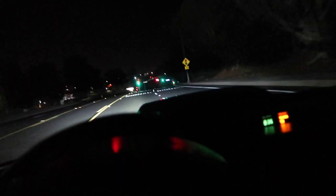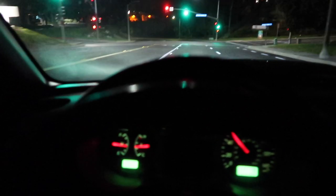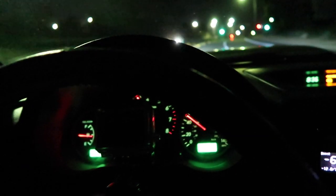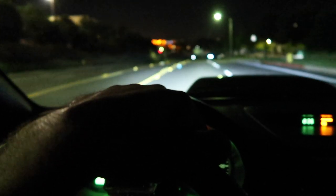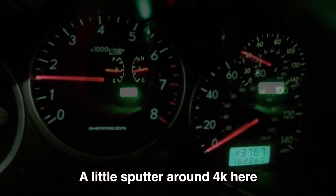Well, the car's running strong right now at this moment, but let me tell you, that was not the case earlier this week. 15 is the peak boost where this stage 2 map is supposed to be, so we're happy there. Air fuel ratio is about 14.5 at idle and drops down to about 11 at wide open throttle. As far as my knowledge goes, from the research that I've done, those are pretty normal numbers. I do have a couple clips from when it was acting up pretty bad that I recorded previously, so we're gonna go ahead and show those clips now.